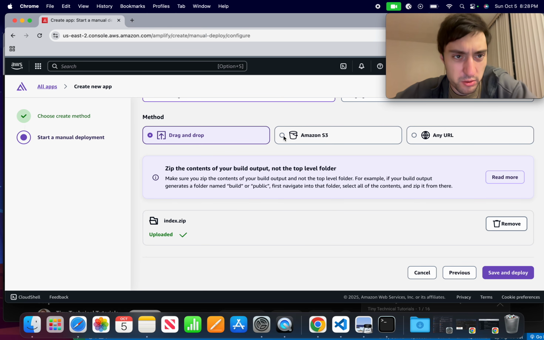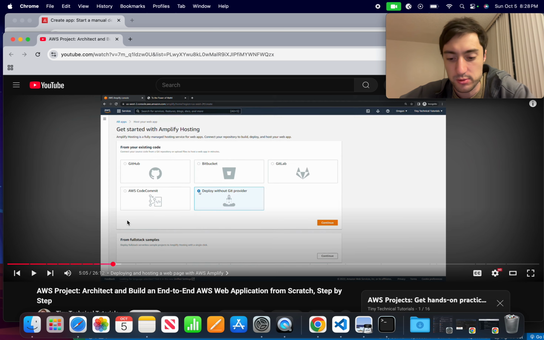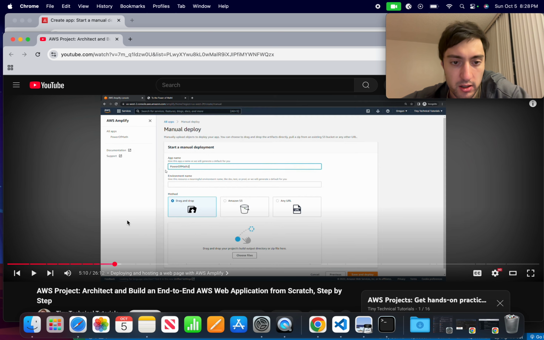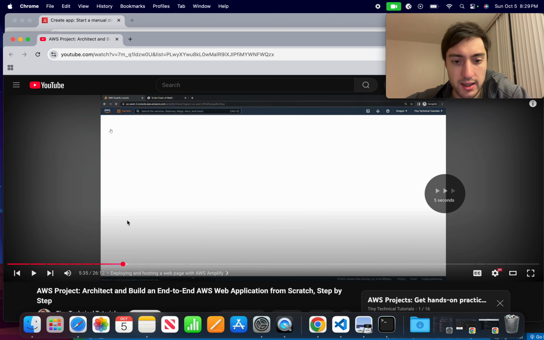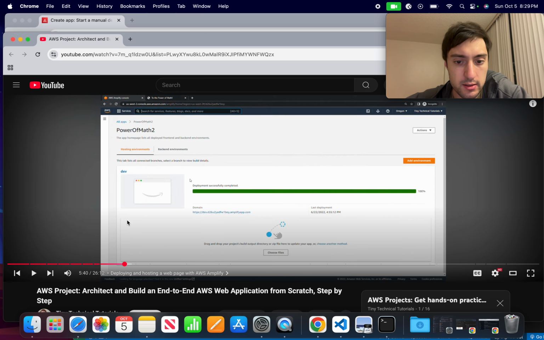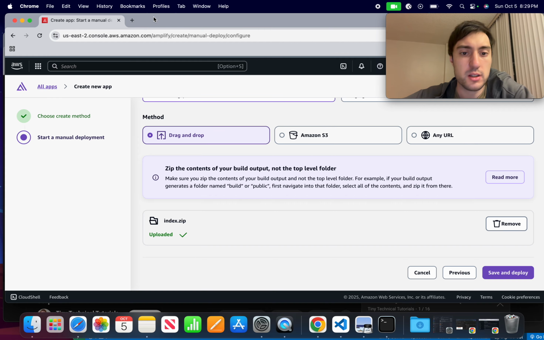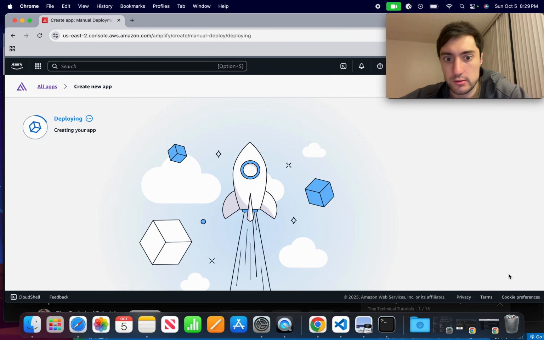So we should be able to do save and deploy, but first I'm gonna go back to that tutorial and make sure that that's what they do as well. So they come here, they do power of math. I don't know if that's important. I guess we'll figure that out. Okay, drag and drop, they drag it in there, and then there we go. Okay, so let's do that too. So save and deploy.